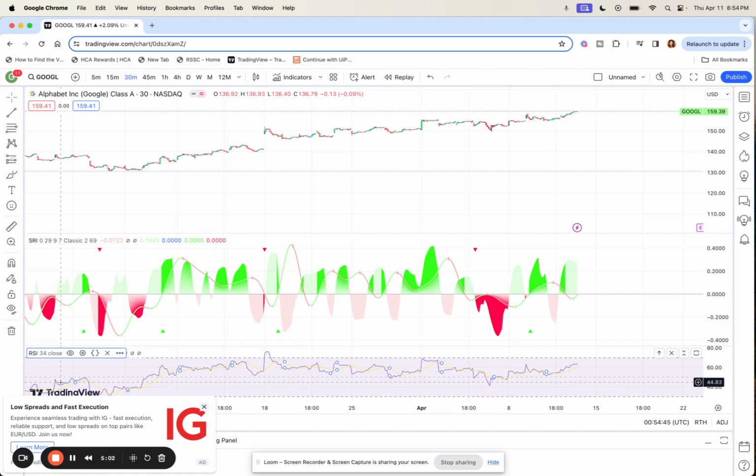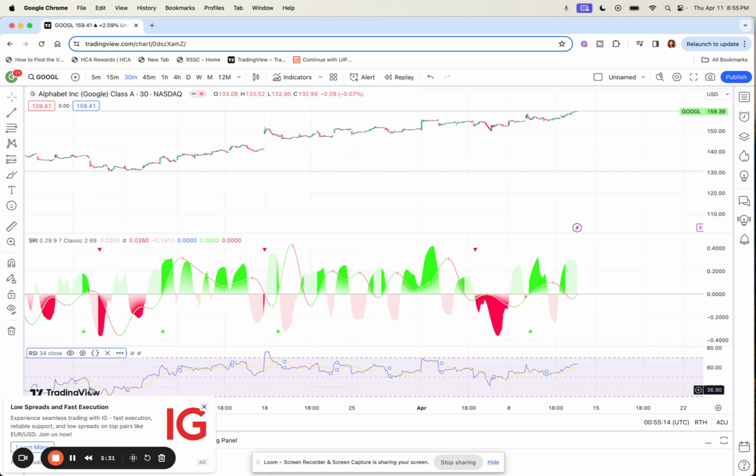So if you're the kind of person that likes to buy calls, then you definitely don't want to be buying your calls here because it's below the 50. So it's not a good time for the stock. While it shows it's getting green here, it's still under 50. So you would want to wait, and then you see what happened.